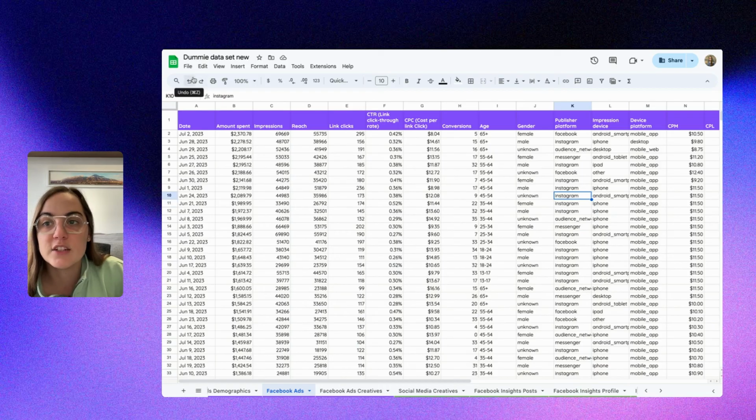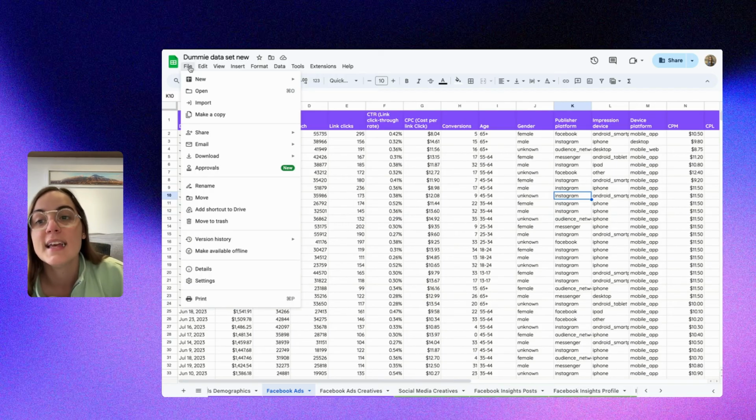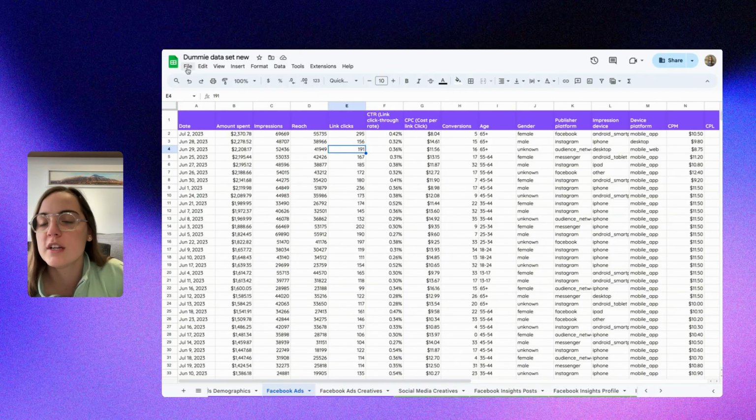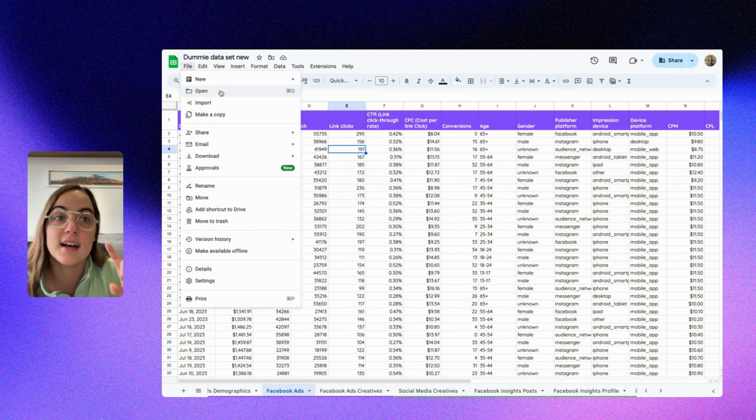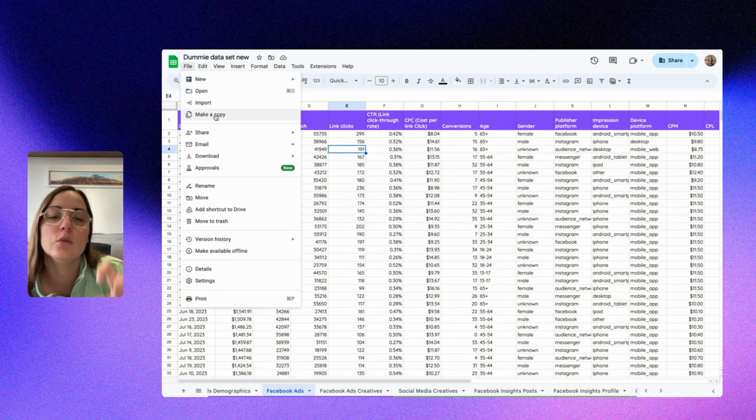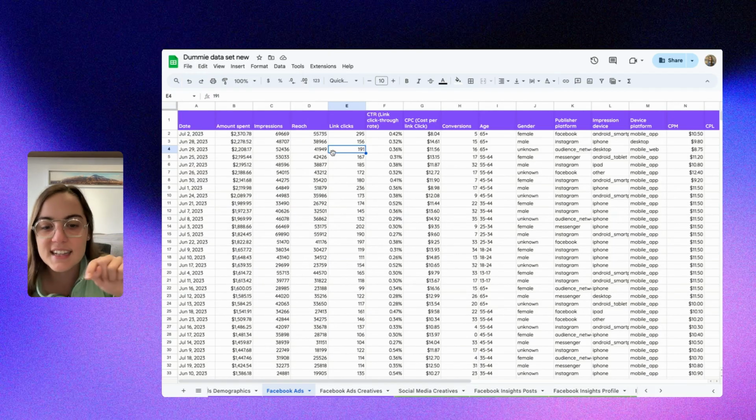Also, another recommendation: if you export an Excel file and import it into Sheets, you need to convert that file into a Google Sheet file, okay? You can do that here on File. If it's an Excel file, you will find an option that will allow you to transform it into a Google Sheet file, and then that Google Sheet file can be connected to Looker Studio, as we saw in the previous step of connecting your Google Sheets data to Looker Studio.